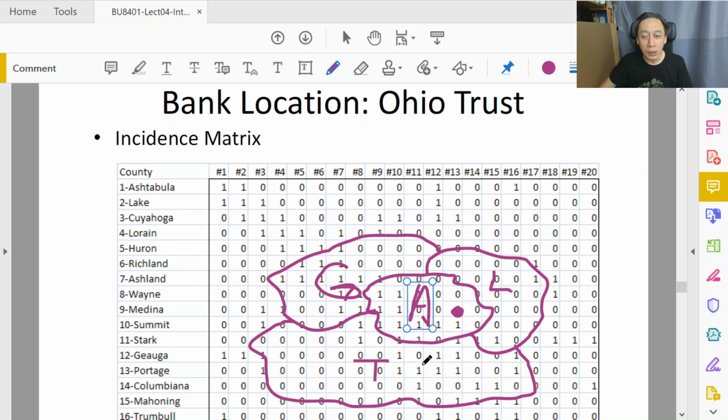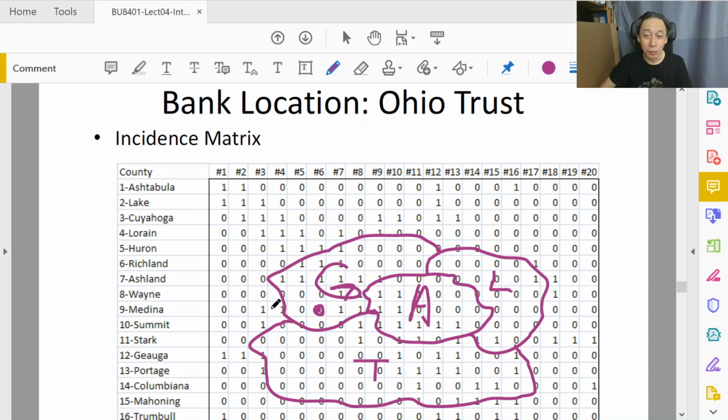And on the other hand, if Ashtabula does not have the bank branch, but it is found in, for example, Geiger, then Geiger can serve Trumbull, Lake, and also Ashtabula, and maybe more because there'll be other counties near to Geiger. We don't know. We've got to check out the row on Geiger. So which county will give us the most bang for the buck? So long as they touch each other, isn't it? Legally, it's considered near to each other.